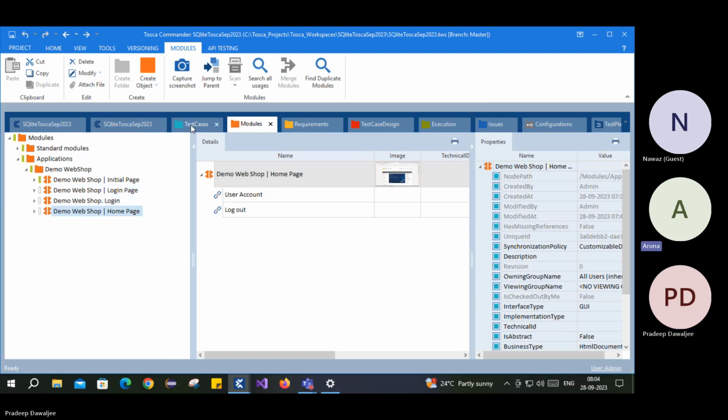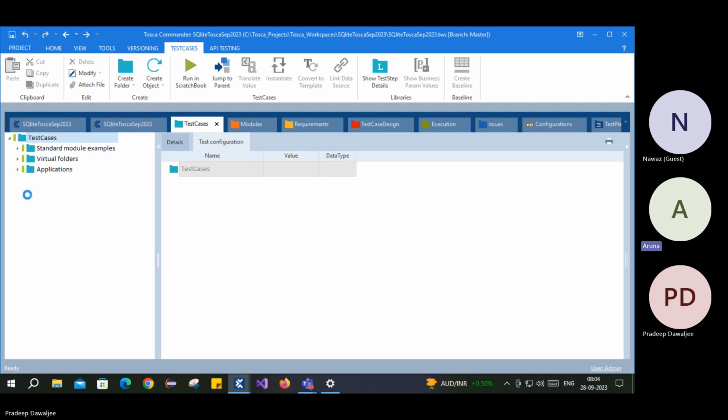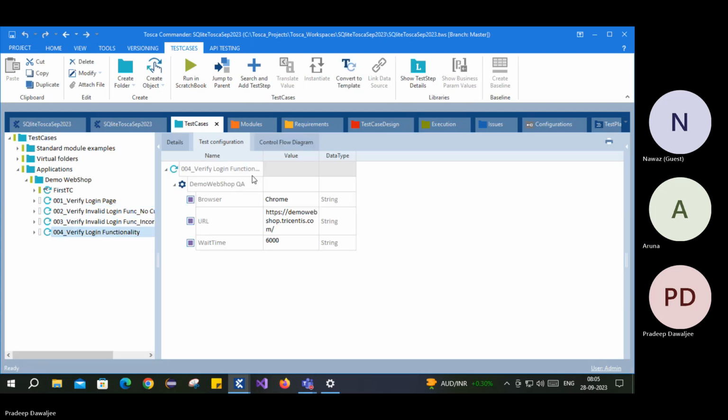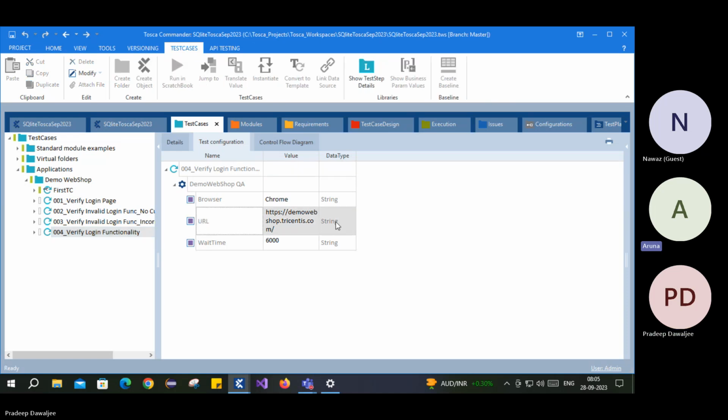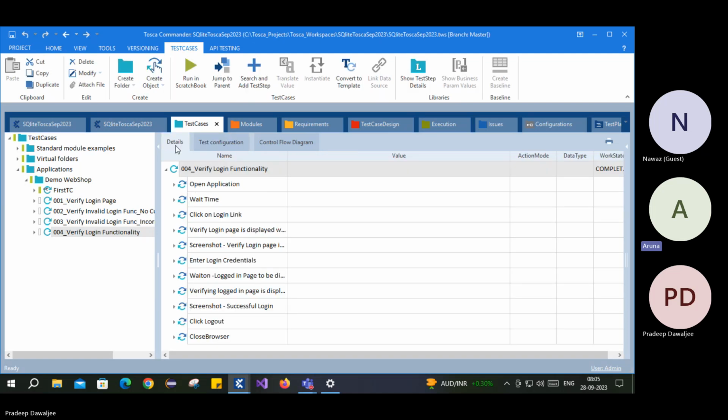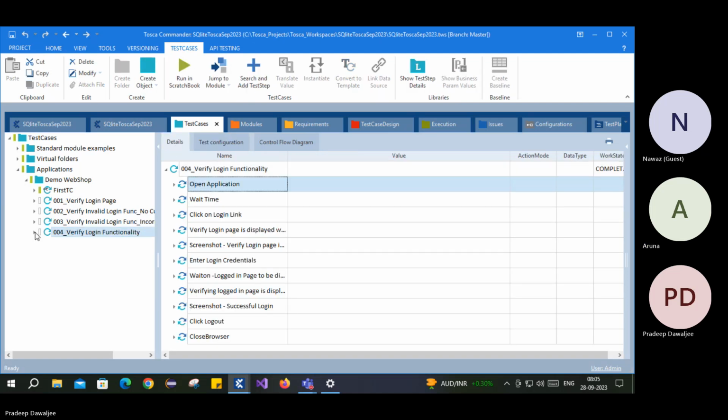It's not exactly the doubt. For the URL, we are adding it in the test configuration part, and whenever we want to change the browser, we are doing it that way. But for launching the browser, it is automatically taking it, and we are not giving that.